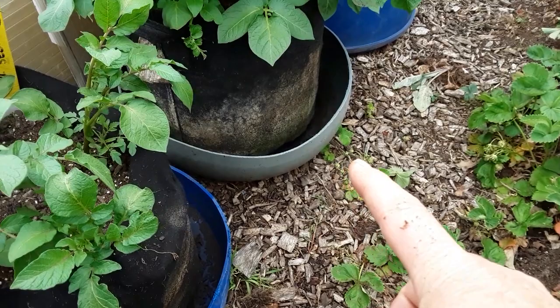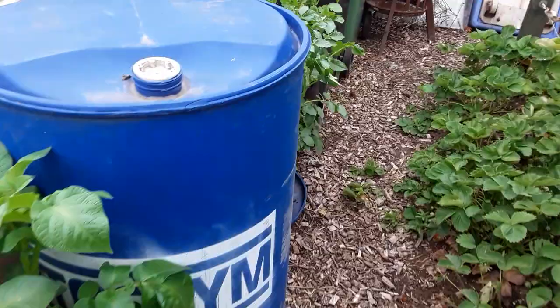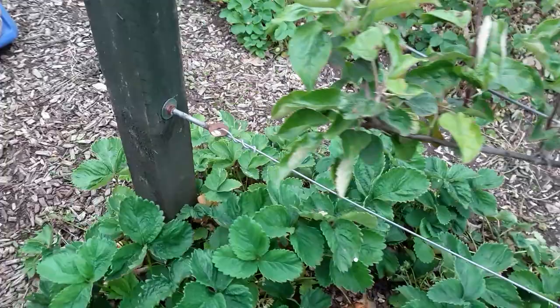Hashtag Shed Wars — sharing the cloth pots. I put these into the bottom of the barrels or any container. Look at the growth on that — they're loving it. I use a thin cane to help me see whether it needs water or not, and just lifting them up helps as well. The strawberries have had a really bad time with the weather — as you can see, they dried out.